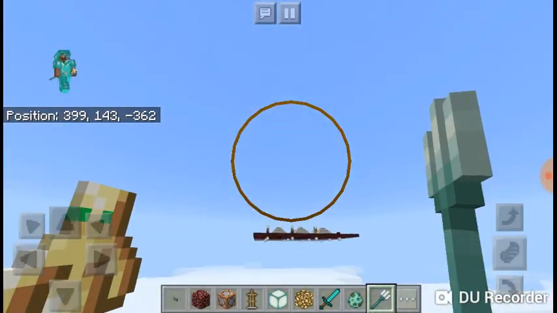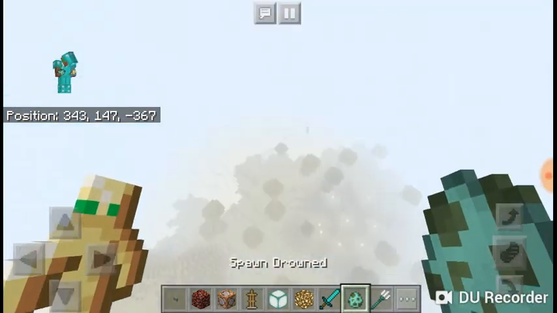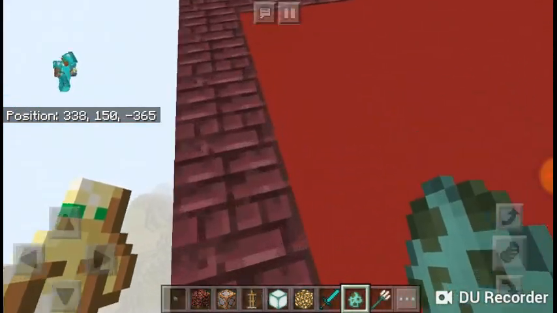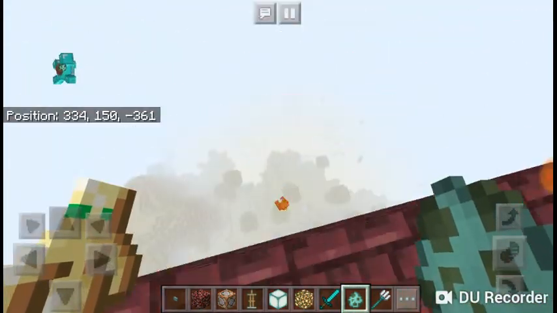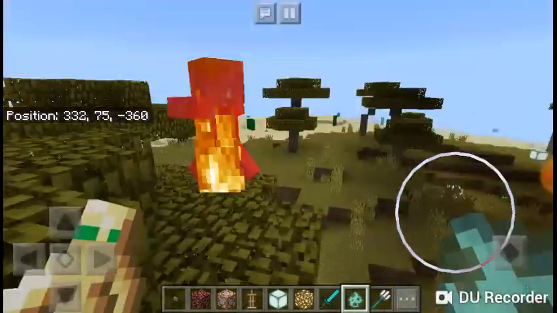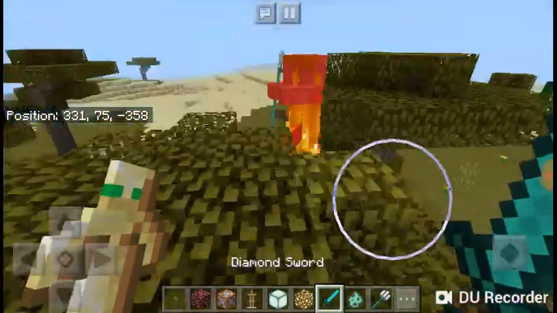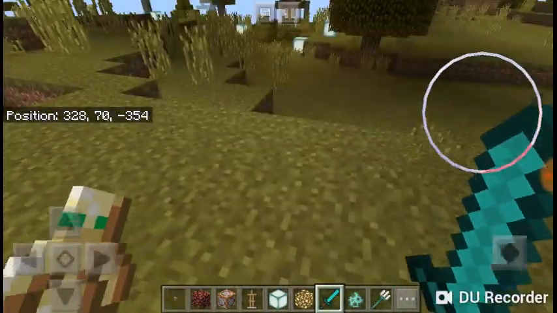Welcome to my Inside a Block world, which is in creative mode, and for some reason on this world, I like to push drowned off the edge. You know why? Because it's a cool kid thing. Huh? Didn't take any damage. Dude, take damage already! Thank you, drowned.